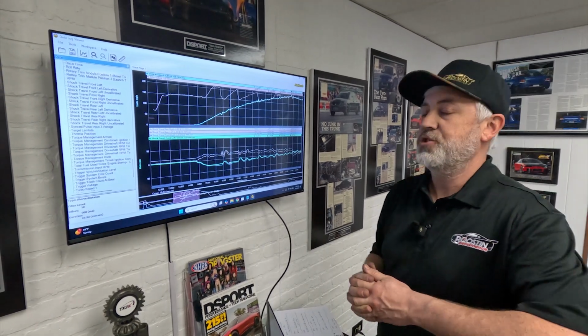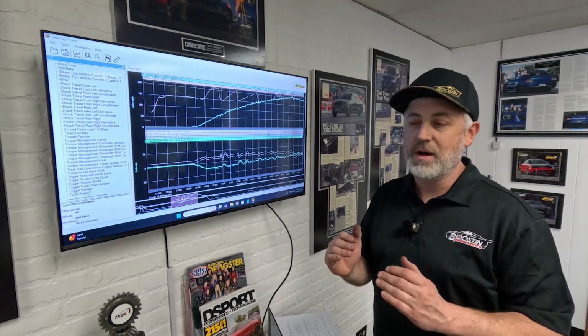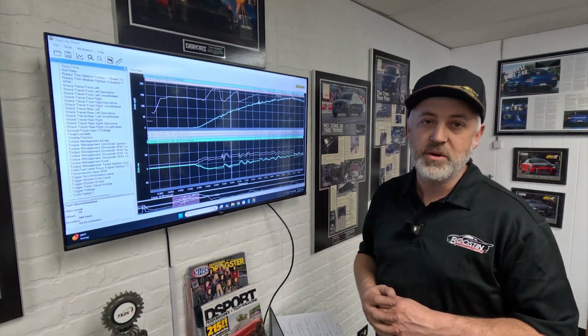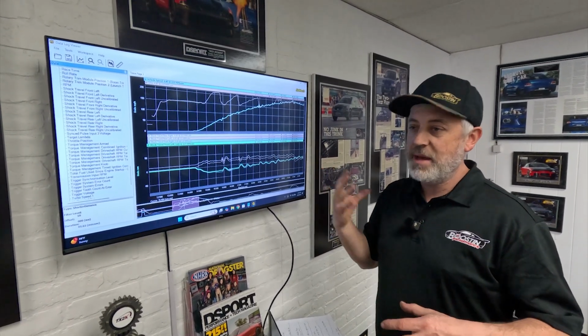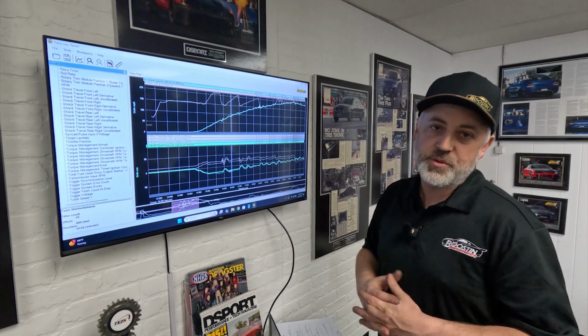A track's never going to be perfect. The environment's never going to be ideal, right? So you've got to kind of work around that. That's what racing's about. So taking in information, making the best decisions you can, and putting that tune-up together, that's going to go out there and win your races.